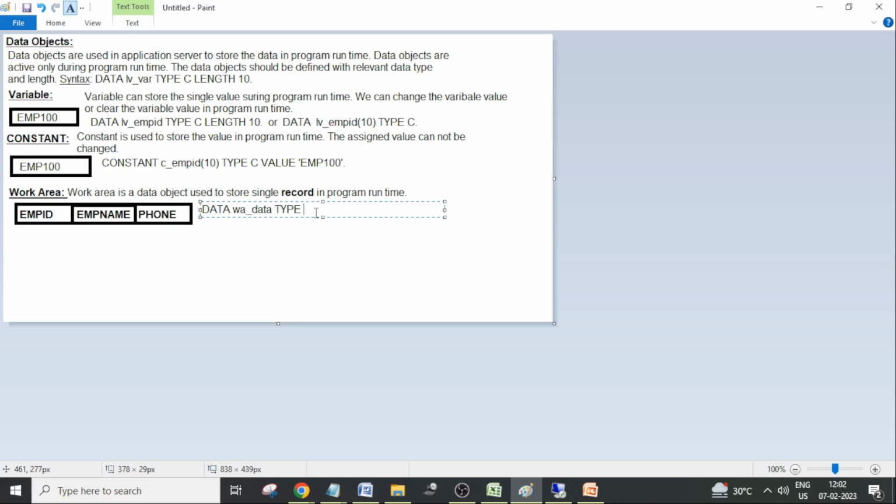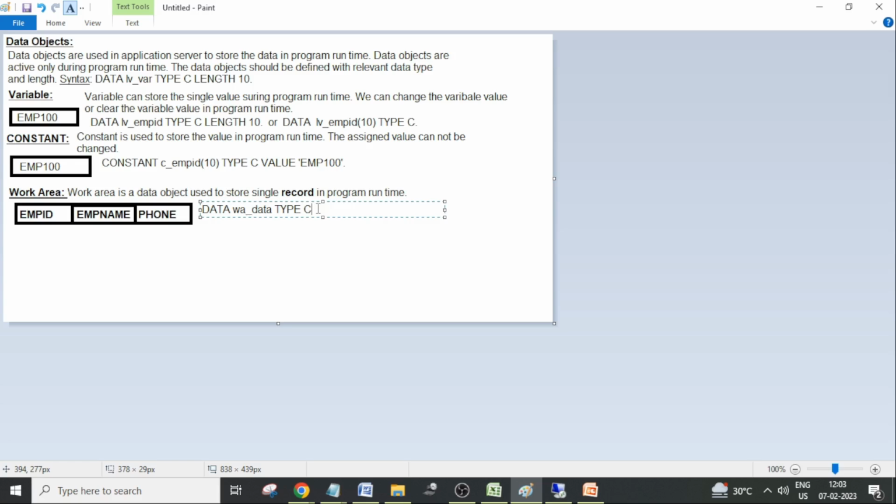What is the type I have to take? Can I take C for employee ID, or N? But here we have three different fields: employee ID, employee name, and phone number. Phone number is a number type, and the remaining two are character types.